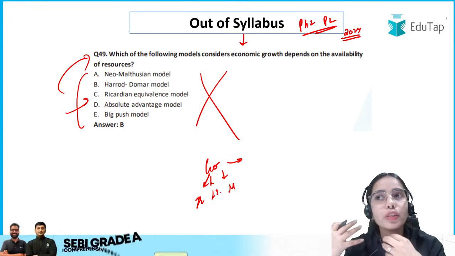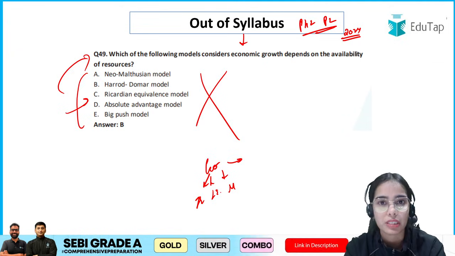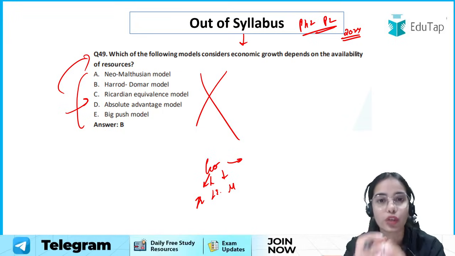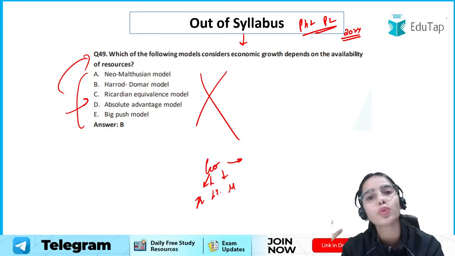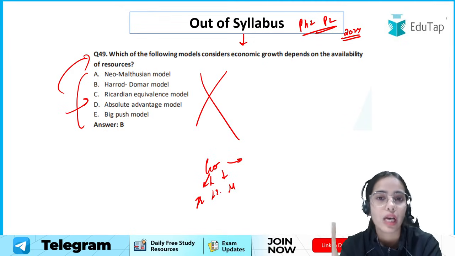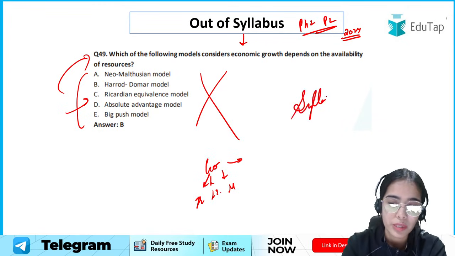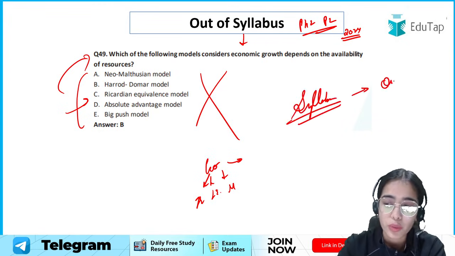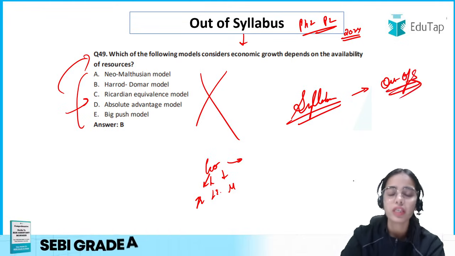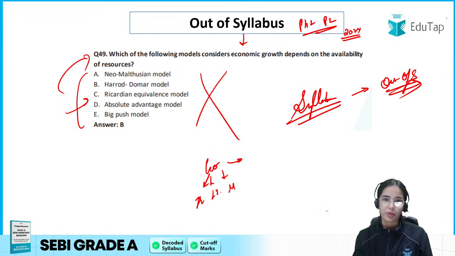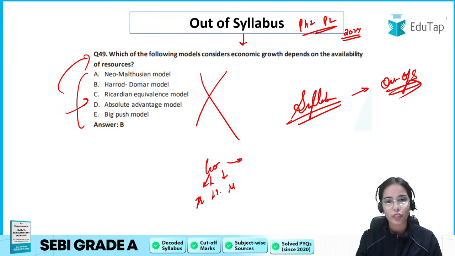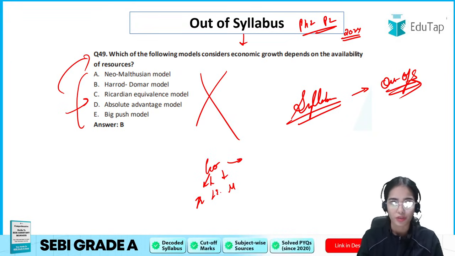You will not be able to cover the out of syllabus topics, because there are so many models and so many different areas that you would require to cover if you go for covering out of the syllabus questions. So I will suggest you just focus on the syllabus. Even if some out of the syllabus question is coming, that will be an out of the box question for everyone. So you do not have to focus on, or be worried about, such kind of questions.